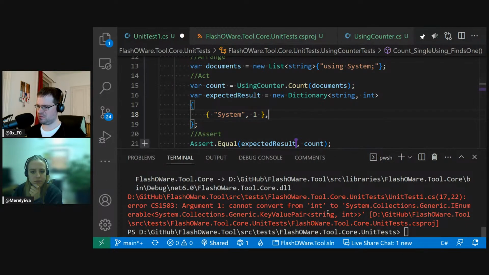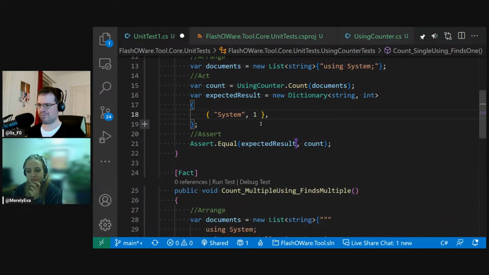Is it the trailing comma, System.Collections.Generic? This doesn't seem to work as I would expect. Interesting. Does somebody spot the issue? I can't think.